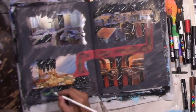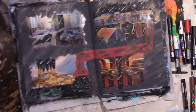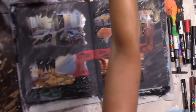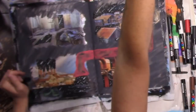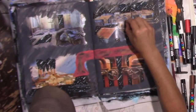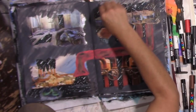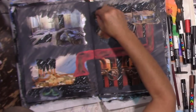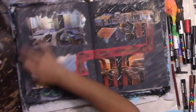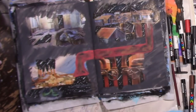Just adding layers and layers and layers. That's the part that takes the longest for me, working with the pencils. I know Dee Dee's got years and years and years of practice. I do not, and I can tell. Oh, that one, the pencil tip just came right out. So I just grabbed it, and that's what I'm using, pinched in between my fingers, just a little bit of pencil lead there.